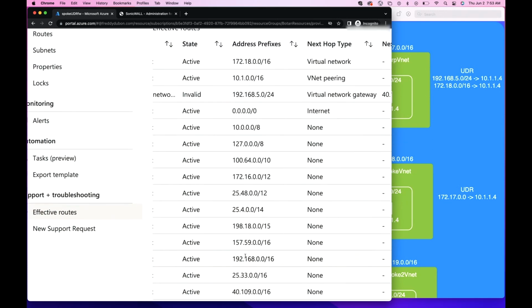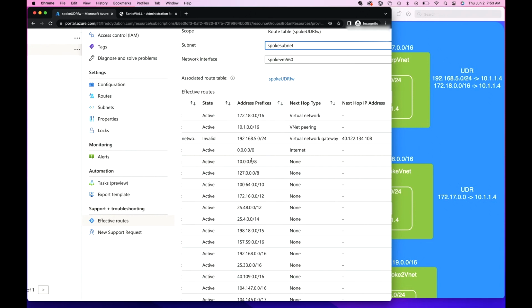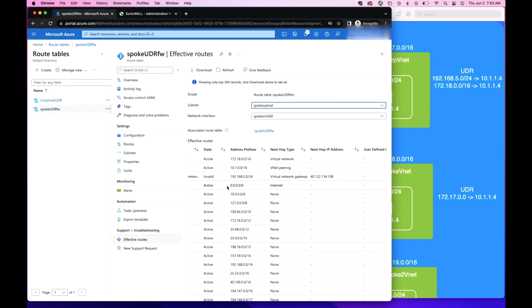However, if you go up to the other ones here, we can see that there's other ones too, like active 172.1.8 is virtual network. The 10.1.0.0 is a VNet peering.